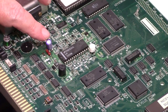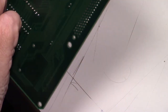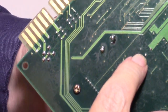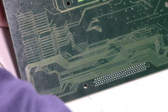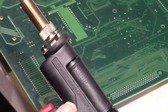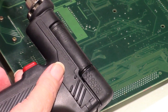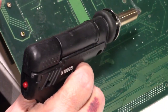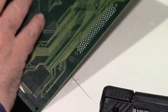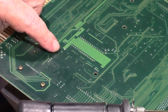Now, need to desolder this through-hole cap, and I've been looking at it, and it is awful small holes there. I'm going to try to do it with my desoldering iron here. But it may not want to do it. So let's give it a try here. Make sure I get the right ones here. Okay. That's right here, these two.